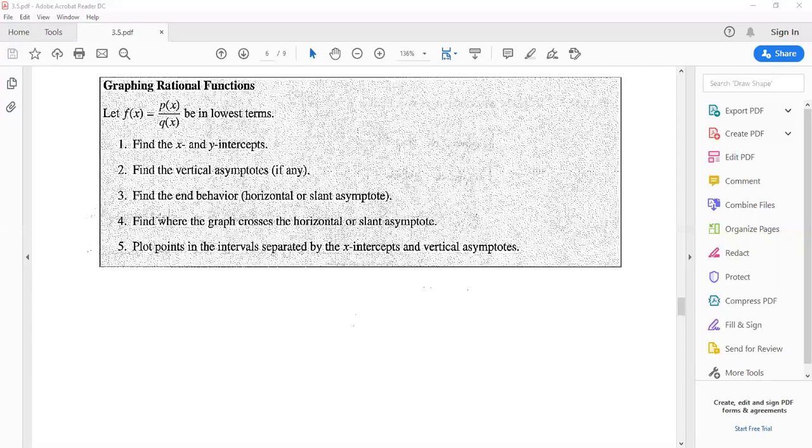Then we might determine if the graph crosses its horizontal or slant asymptote somewhere in the middle. If it does, we'll find that point and mark that out. And then, once we have those asymptotes sorted out, it's pretty easy to see how the graph of the function kind of has to look. So we'll get a couple of points from the x and y intercepts, and we'll know a lot more information than you think we'll know. We'll see it in action. We might have to evaluate the function at a couple of other places where we're not sure what the behavior is going to be, but having those asymptotes in place is going to give us a lot of mileage.